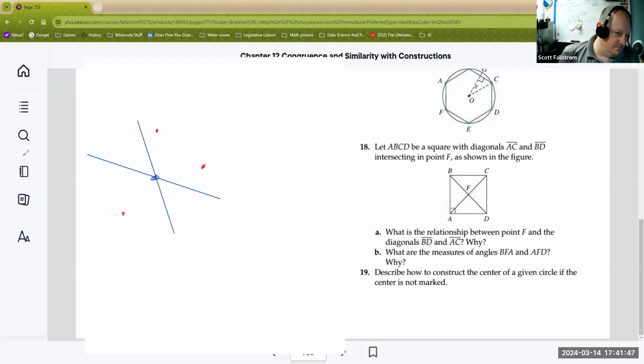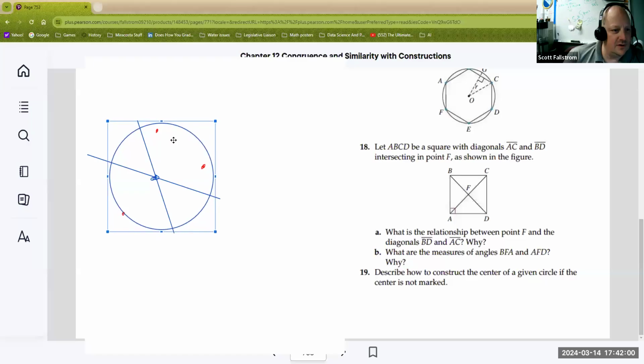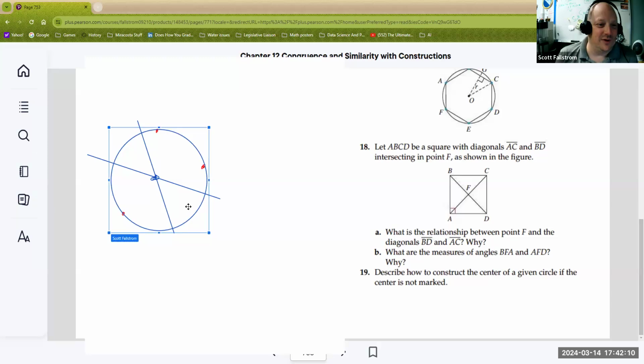Now I'm just ballparking that here, so I might be off a little bit. Shall we see? I wonder how close I can get. Did I get close? I just grabbed a radius too, so it might not be this radius. I'm going to have to shrink it down. What? That is awesome. That's a fluke. Don't worry, that's a total fluke. I'm not that good at geometry. So that's how we could do it. If I know 3 points, I can find the center of a circle.